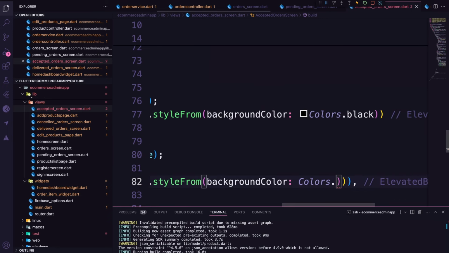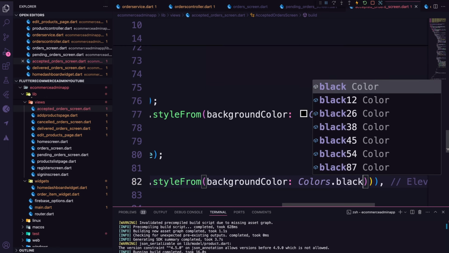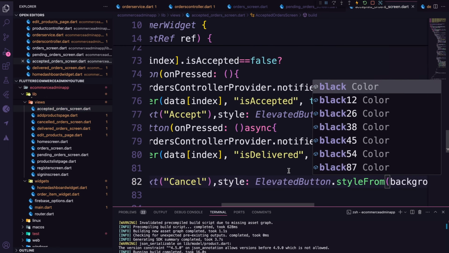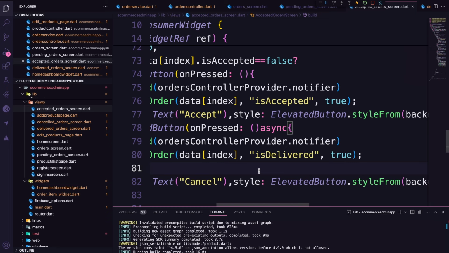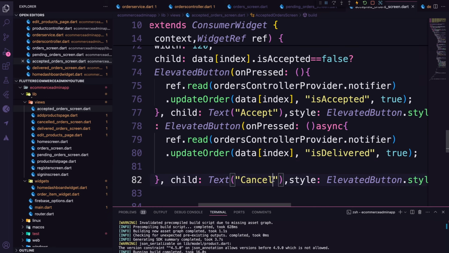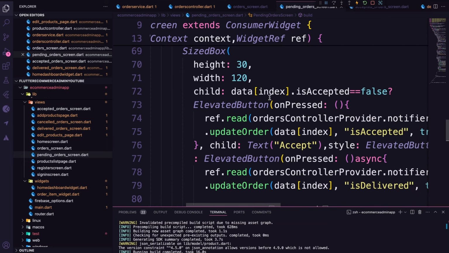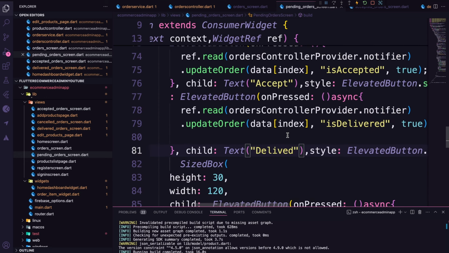Colors.black. isDelivered equals true. So here it's supposed to be delivered. If we go to our pending orders also, I think accept, delivered.